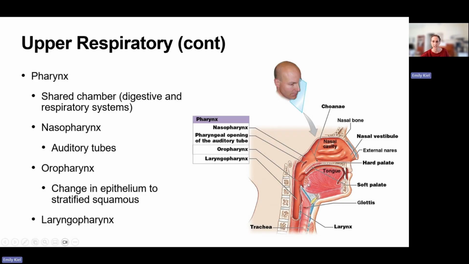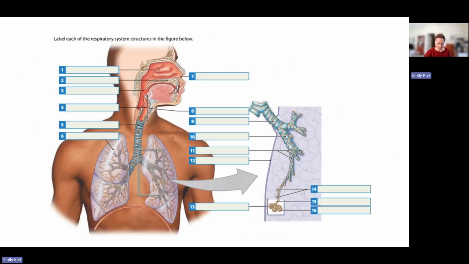The oropharynx technically runs from the soft palate. So here is your soft palate. There's no bone here to the base of the tongue. But these are all connected. If you hear people talk about postnasal drip, that's the drip that's coming down through this pharynx here. So different parts of the pharynx we want to be aware of.